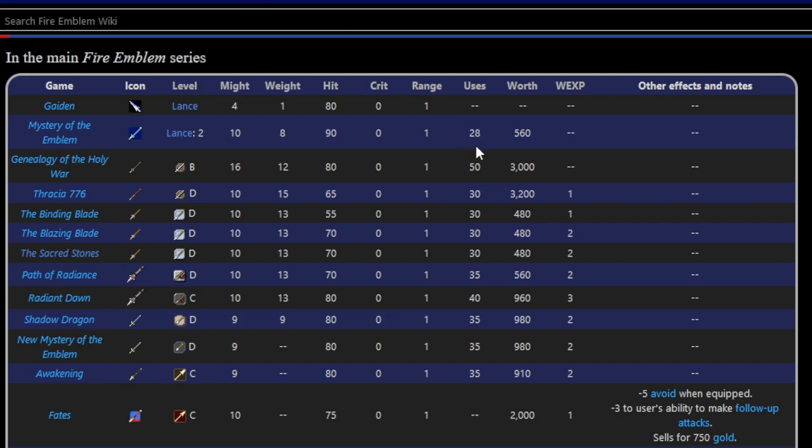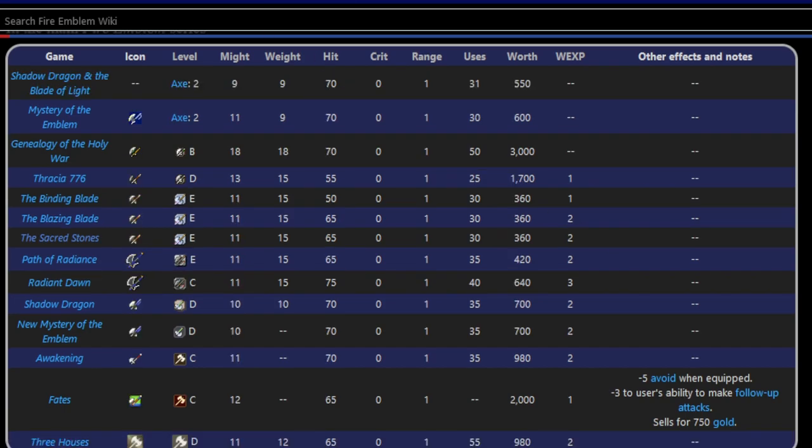Basically, the number is how much weapon experience you gain per attack. Double that for a kill. And so one attack with a steel lance for weapon experience is equivalent to two attacks with an iron lance. And so steel axes give a unit a steel axe, a pretty good way of training their axe rank. I mean, it's no devil axe, which gives 8 for some reason, but yeah. Pretty solid, pretty fun weapon design.